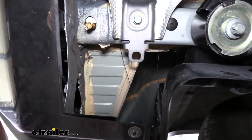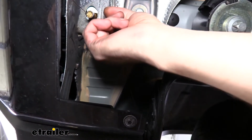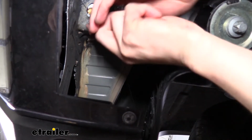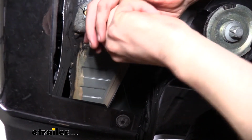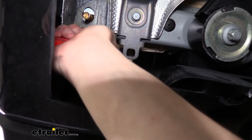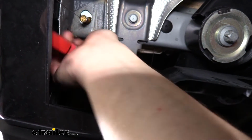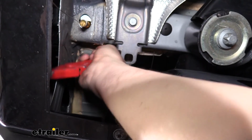Now on the side of our frame, you may have a large amount of caulk on there, and you can see it here, it's built up pretty big. We're just going to take a razor knife and clean some of that off of there, because that can get in the way of our hitch when we're going to put it up and make it very difficult. So just cleaning this up and making it a little smoother is going to make raising it into position much easier. You'll want to check your other side and clean that side up as well if it's got excessive caulk.